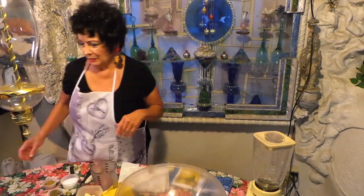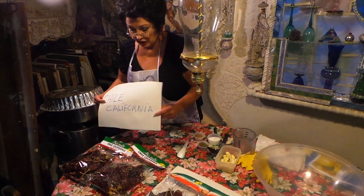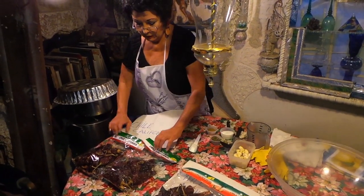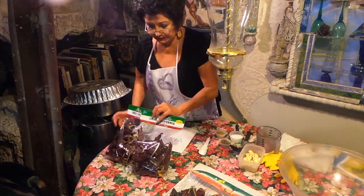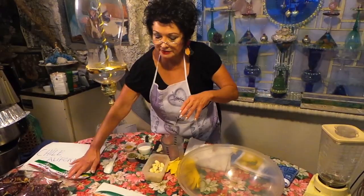I'm going to show you how to do this now. You buy yourself the chili. You want to make the chili first to make these tamales. I'm buying chili. Now, this is chili California. This is not so hot. I usually buy, depending on how many dozens you're going to make. So this is a small dozen. I'm buying California chili, which is not hot.